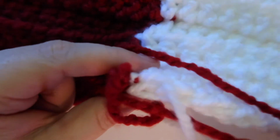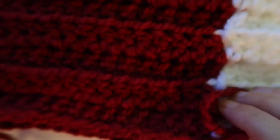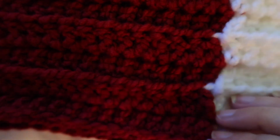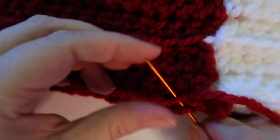You don't want it to be too tight because you don't want the seam to bow up. So you want to pull it tight enough so that it is cinched together well, but not so tight that it bows up your seam. Alright, so again we're going to do back loop to back loop.